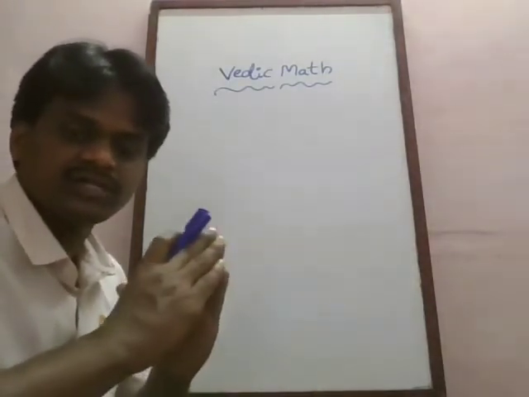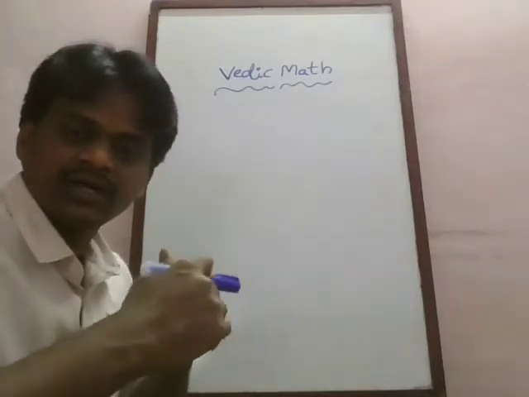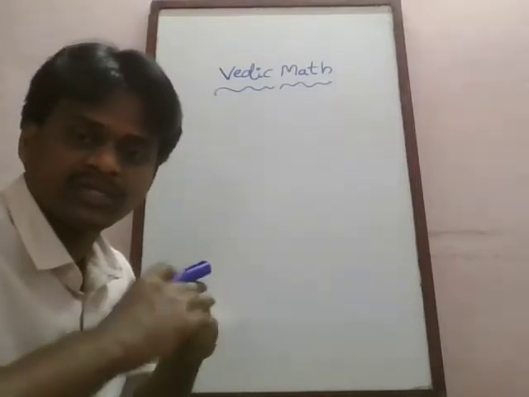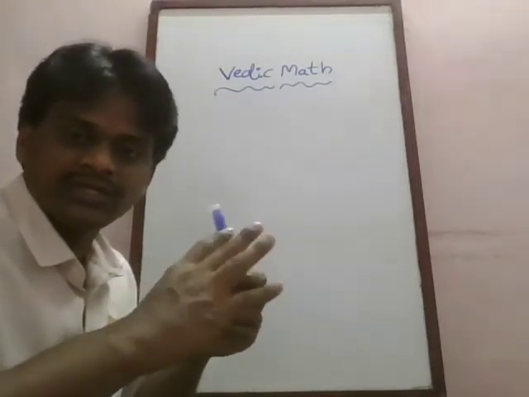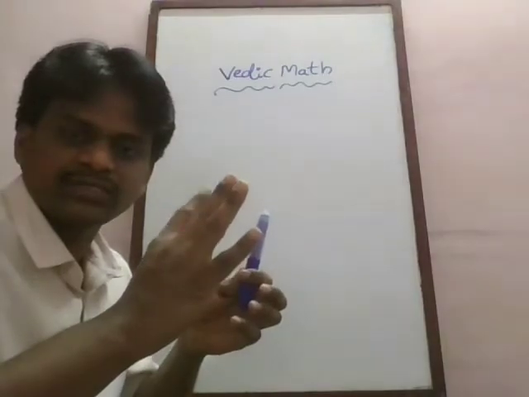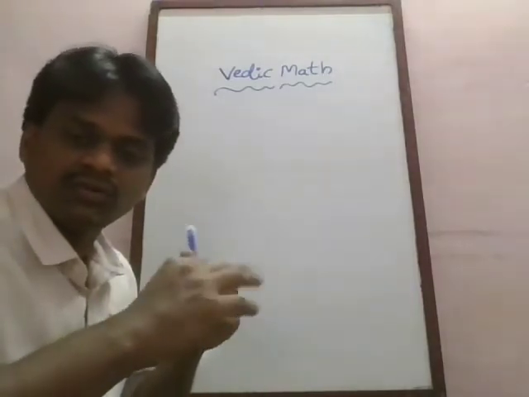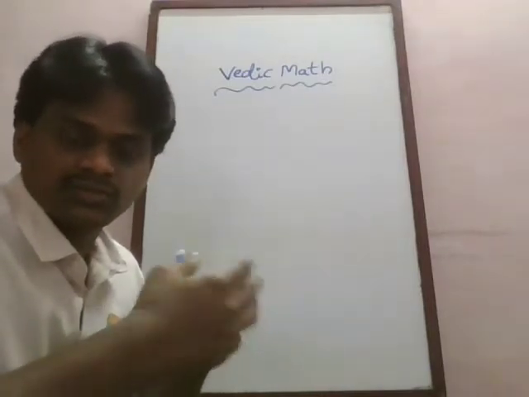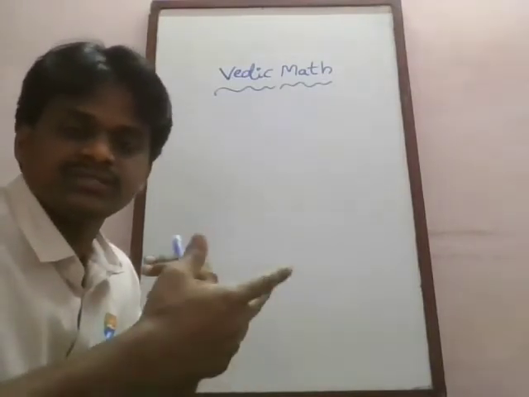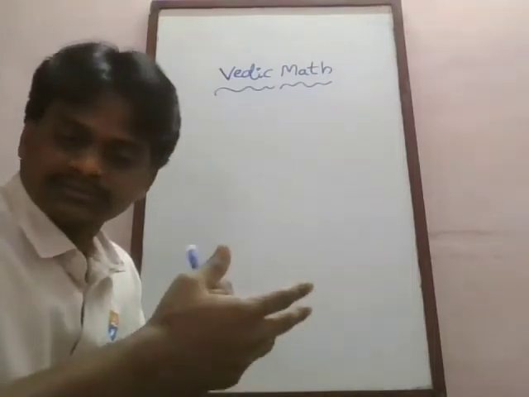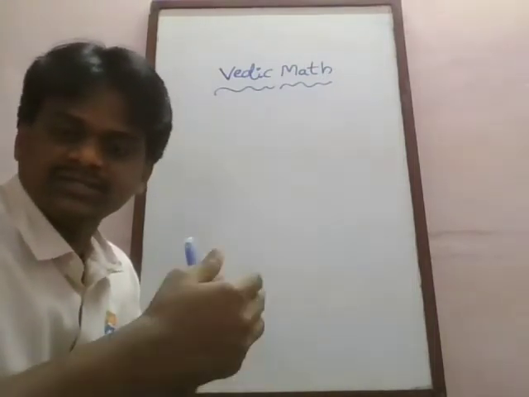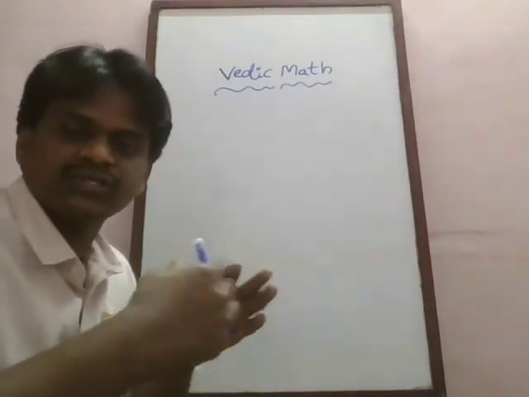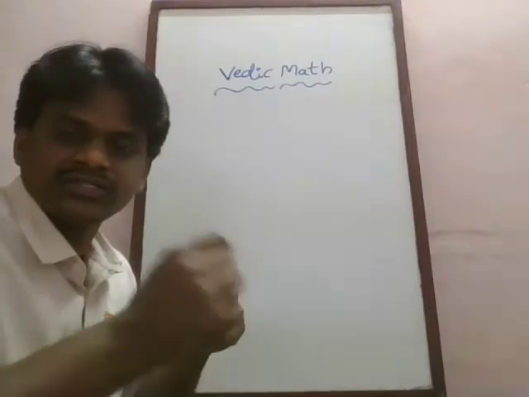And next one is completion. Here Vedic math is a complete system. With the help of Vedic math, we can cover all the topics of mathematics. Not only arithmetical operations, which are the four: plus, minus, multiply, divide. Most of the mathematics we can learn through Vedic math: LCM, HCF, algebra, averages, percentages, conversions. Most of the topics we can learn through Vedic math. So it's a complete system.